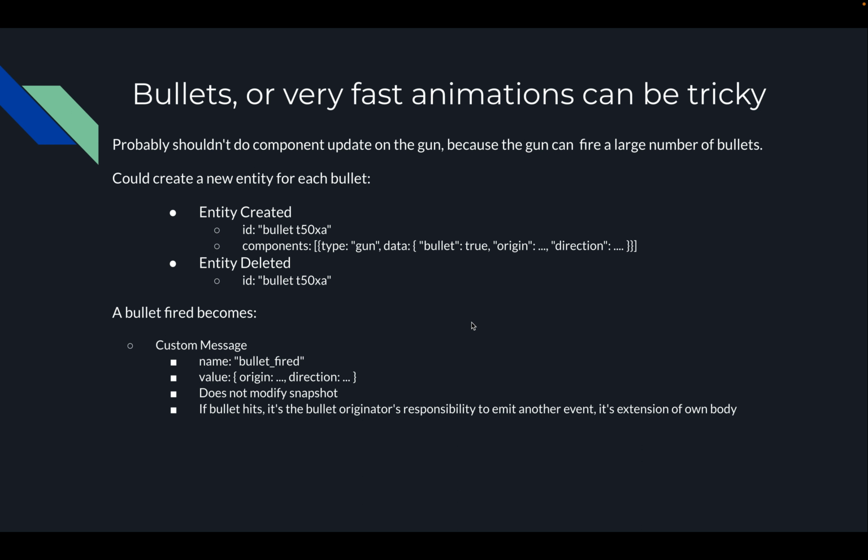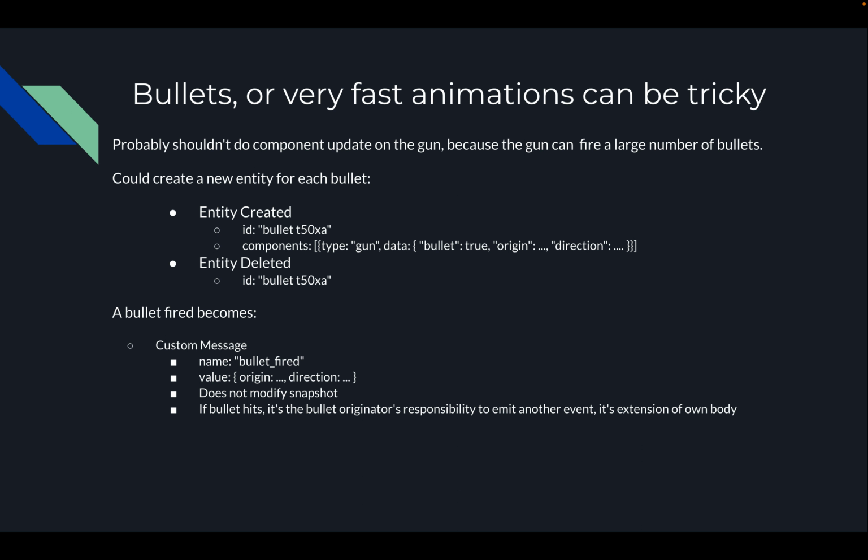But bullets are maybe an exception, because this is where the custom message might come in, because sometimes you would double the number of messages you need. For example, if you fire an entity created for every bullet, then anytime it hits the wall, you might want to do a deleted, and this message might be delayed because we have a rule that the client that creates that event should also do the cleanup.